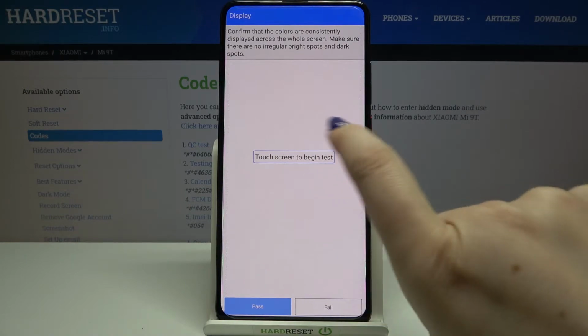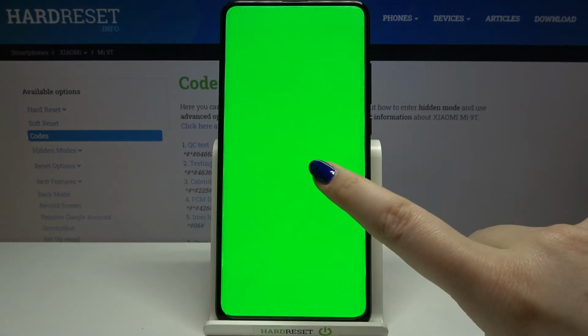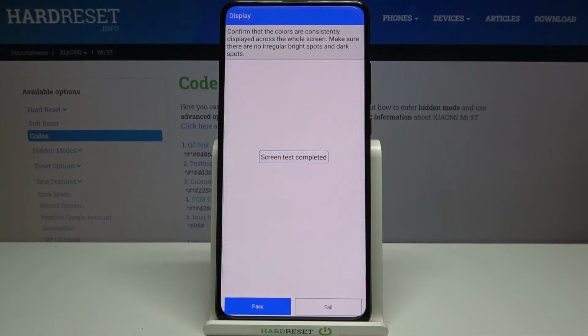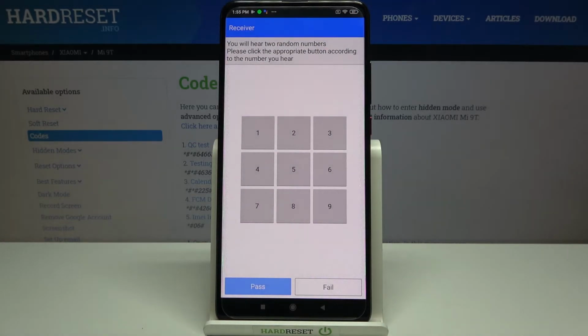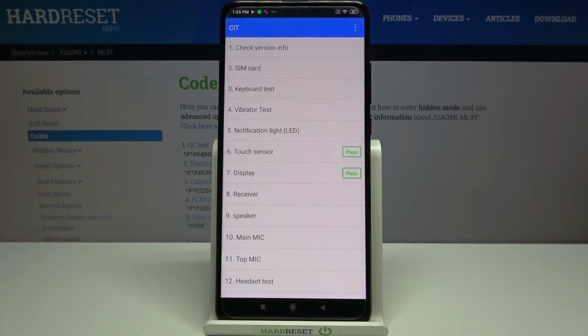been passed. So now let's check the screen, and if you can see the color all across the screen without any missing spots, then it means that it works fine. So the red works, green also, and blue also. So if the screen test has been completed, and if you think that your device passed it, just tap on pass, and you've moved to totally another one with receiver. So let me get back, and as you can see, if you will mark pass, then it will be also notified on this list. So I really highly recommend to stay here and check your device.